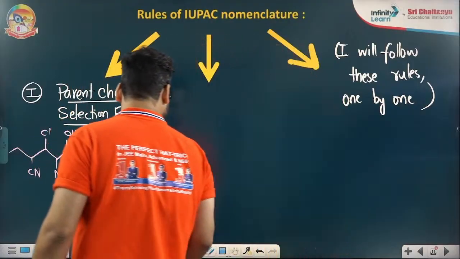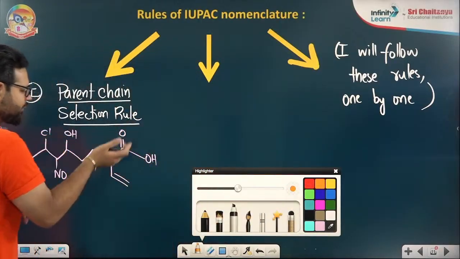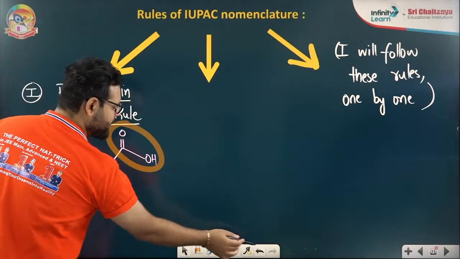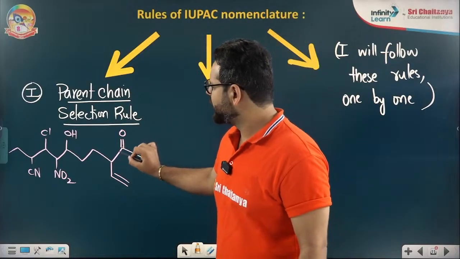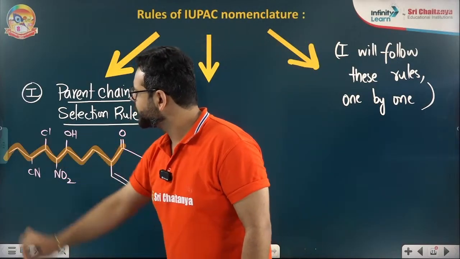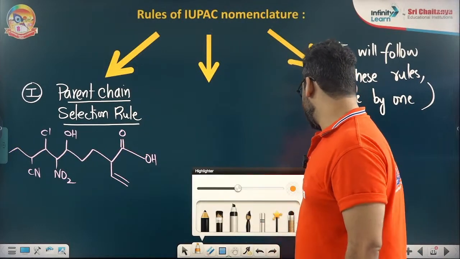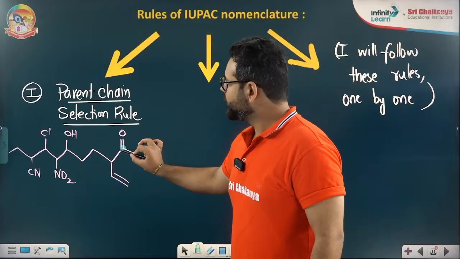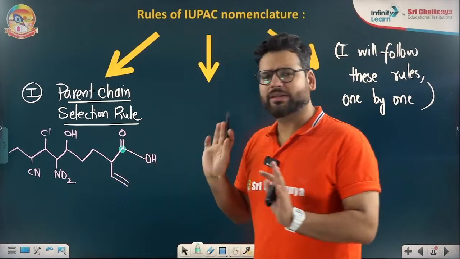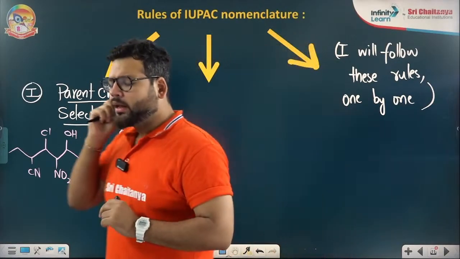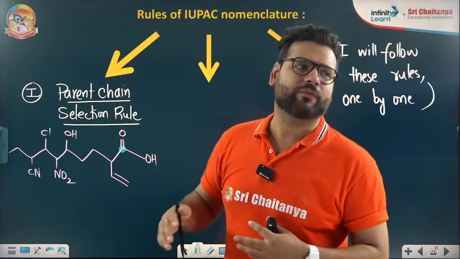Many of you might be thinking, sir, longest chain rule. Let me select the longest chain like this. I'll start from carboxylic acid because this is carboxylic acid. I know, sir, we have to start from the most important functional group, carboxylic acid. Then long chain, 1, 2, 3, 4, 5, 6, 7, 8, 9, 10. No. When you study, the rule will say the parent functional group, main functional group carbon must be included. This carbon must be there. Then unsaturation must be there. That the rule will say when we study the rule.